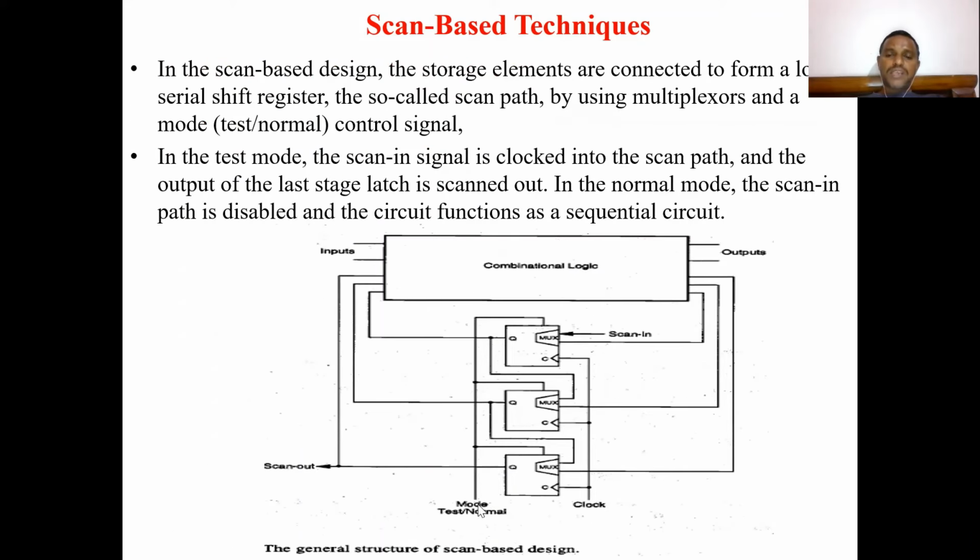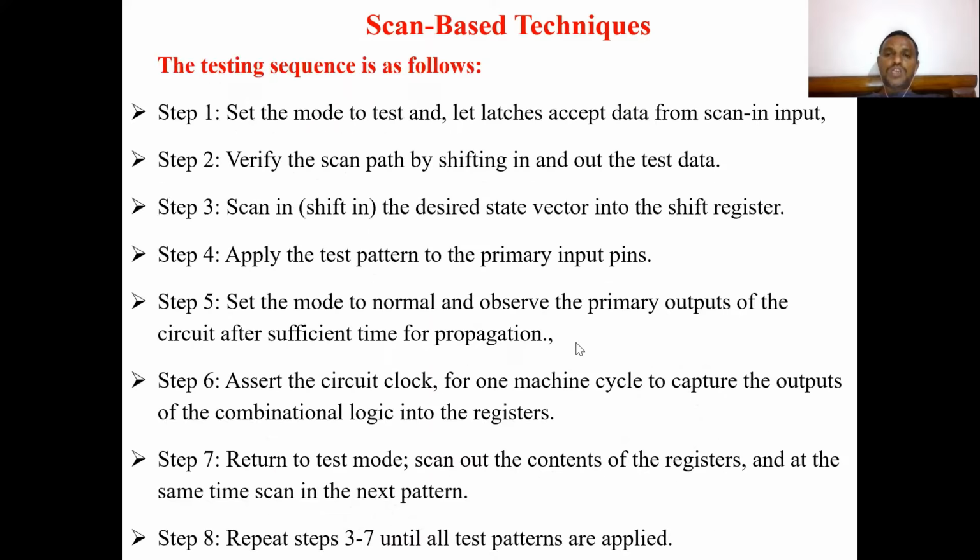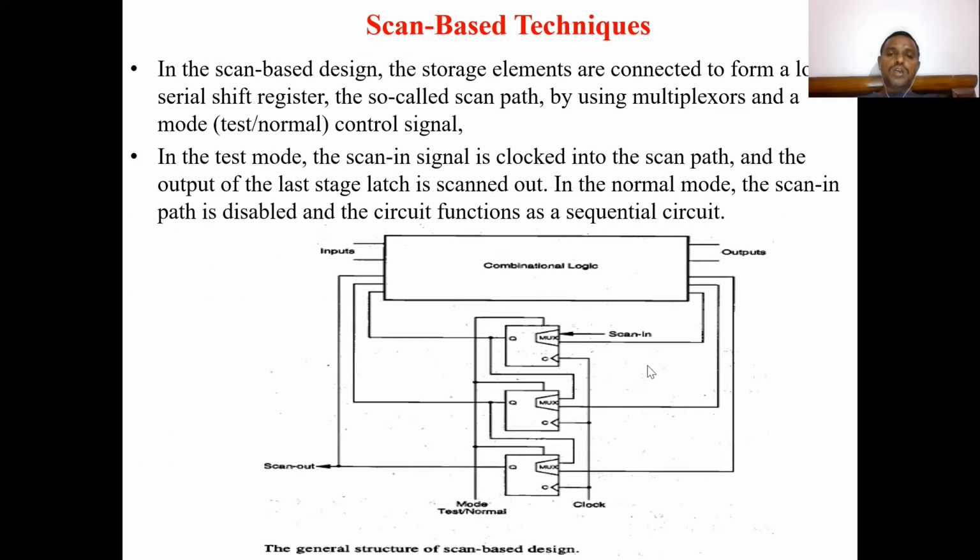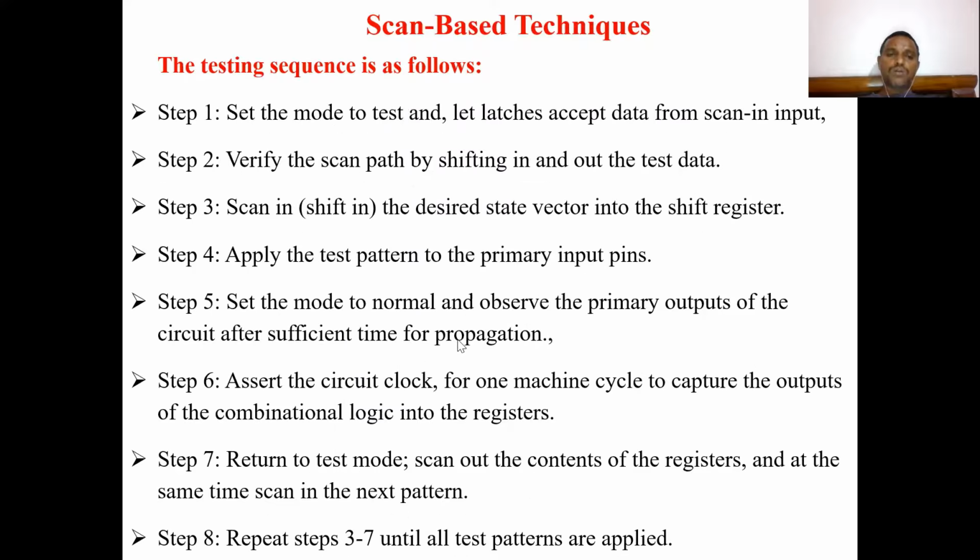So if you place this test mode, then the scan in will apply the input signals, that is the test vectors. Verify the scan path by shifting in and out the test data. Here, the output of this one is connected to the input of this one, this output is connected to this, and finally we'll get the scan out.